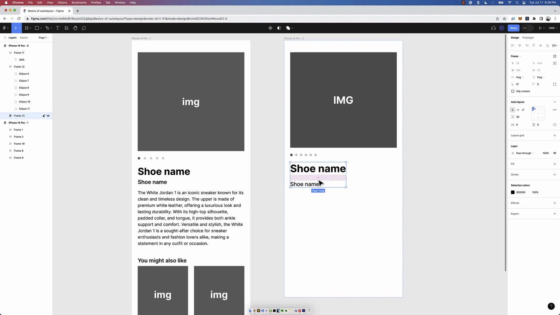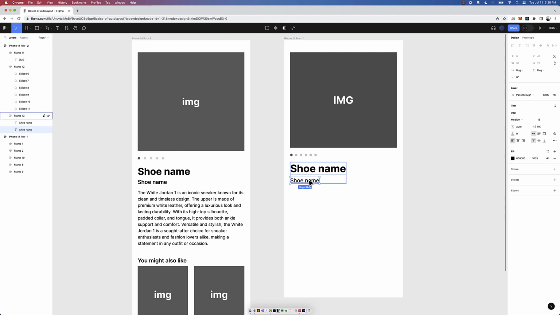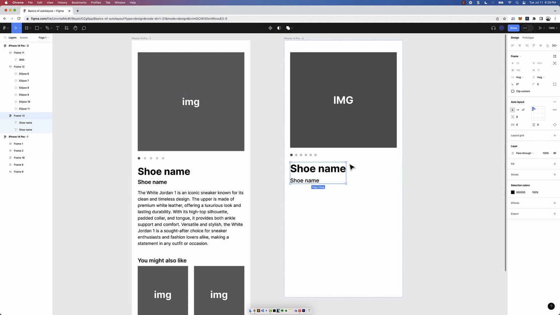And here is the padding in between the items. So I can move it up and down like this. I could also control it from this panel here. So let's say 8. That looks fine. Actually, let's say 4. So again, I just clicked the text layer. You have to click the frame in which these text layers are encapsulated. And we're going to type in 4.